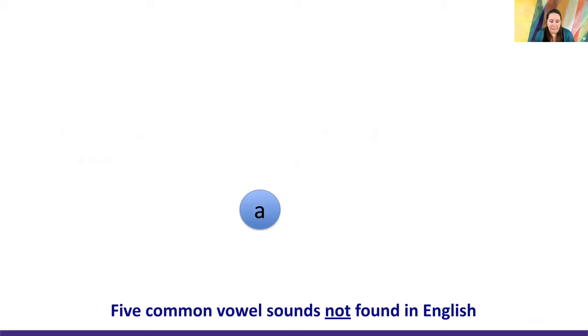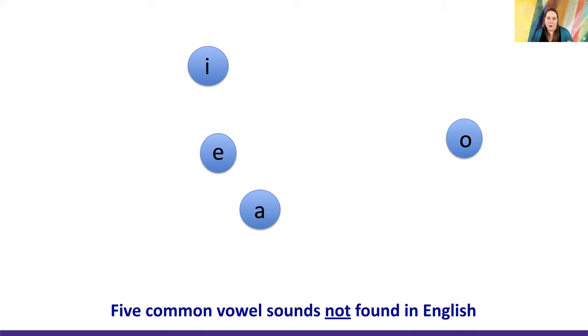So I'm going to switch now to the difficulty that a learner faces when they are listening to English and what they're doing when they're organizing spoken English. A lot of our learners come from languages that have 4 to 7 vowel sounds. A majority of the world's languages have between 4 and 7 vowel sounds, and 5 that are very common that you might recognize are these: a, e, i, o, u.